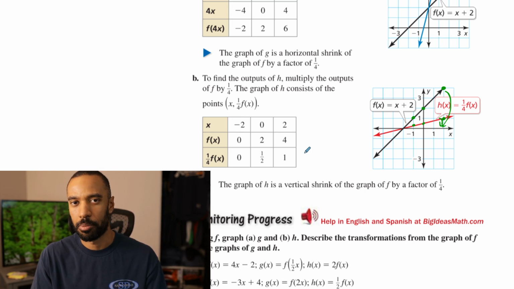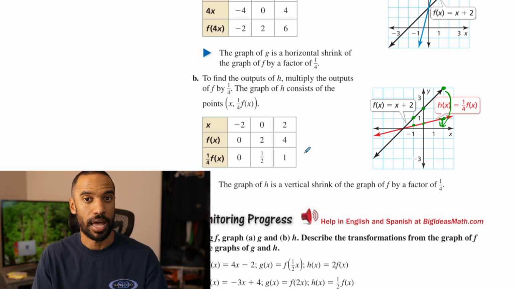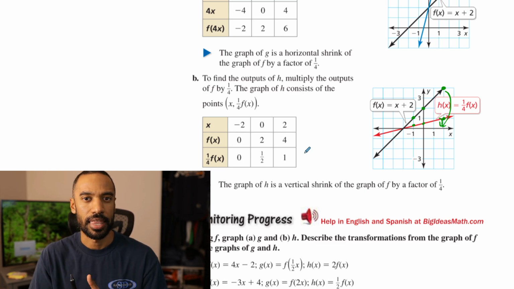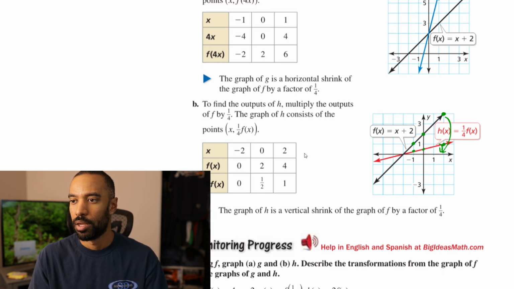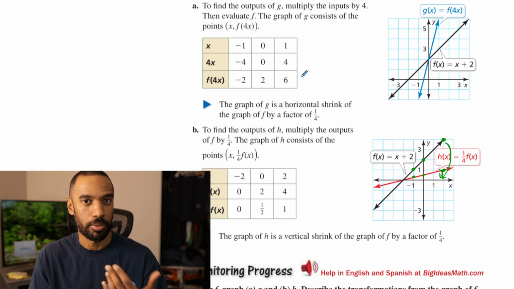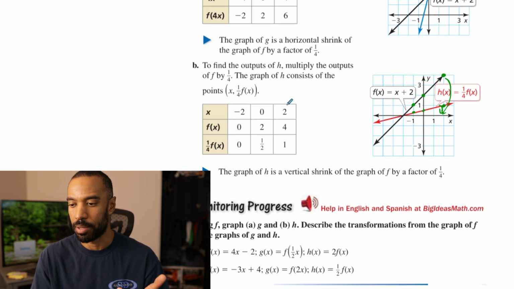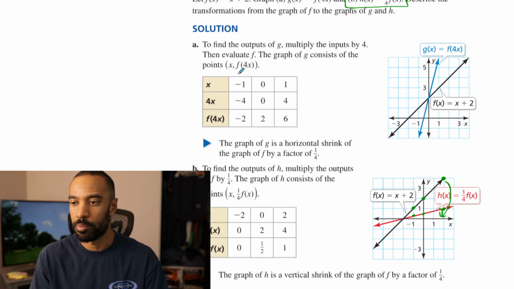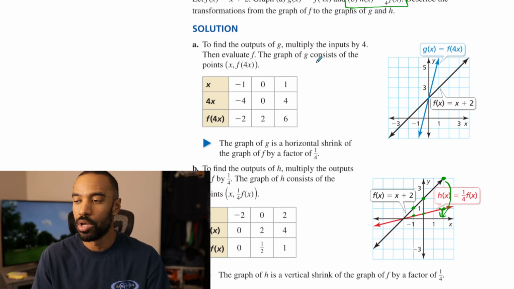I'm unlikely to use tables if we have to graph. I'm likely to plot the original graph as it is and talk about how they shrink. We can talk about the y values, and then we divide by this, and we get that. I'll probably go about it that way. And I'd much rather, honestly, plug them into the equations. I don't know if they're going to do them just yet. I haven't gone through the lecture portion, so I don't know if they're going to be plugging them in yet or not. I hope that they do, so we can do some unique problems that way as well.